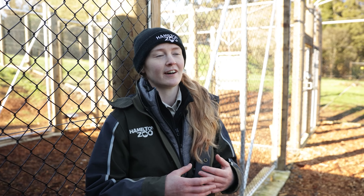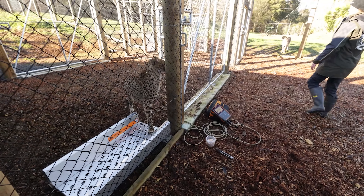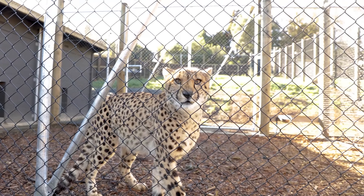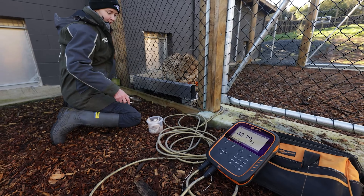So that really saves us a lot of time — it means we don't have to double handle that information. It's really simple to actually bring it down to the enclosure, so it's a lot lighter than our last scales that we've been using previously. One person can handle it really well. And also, it's very non-threatening to the cats — they don't mind coming onto it. It's really quite an appropriate product for us to be using.